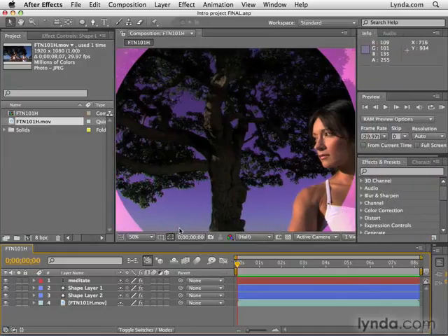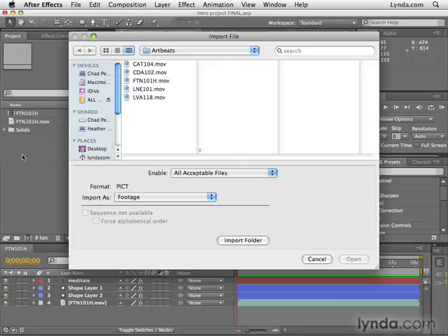Projects begin in the project panel. We double-click in the blank area in the project panel to import assets. Assets, also sometimes called media, clips, footage, what have you. These are things that you import. And things that qualify as footage are video, audio, still images, and just about anything else that you import into After Effects. Typically, footage is a video-only term, but in After Effects, it means anything.